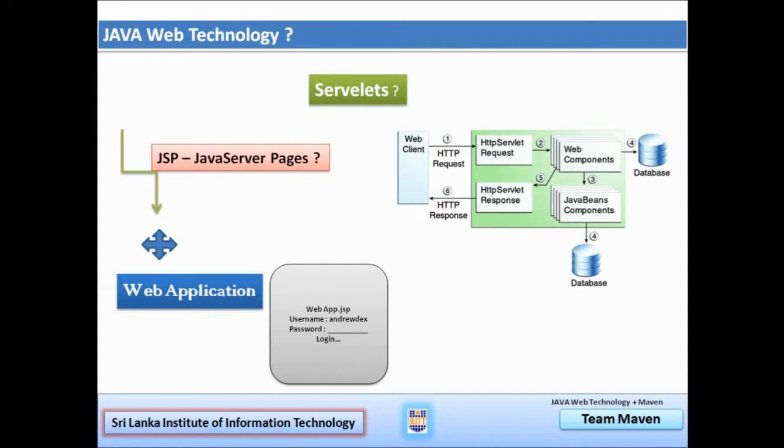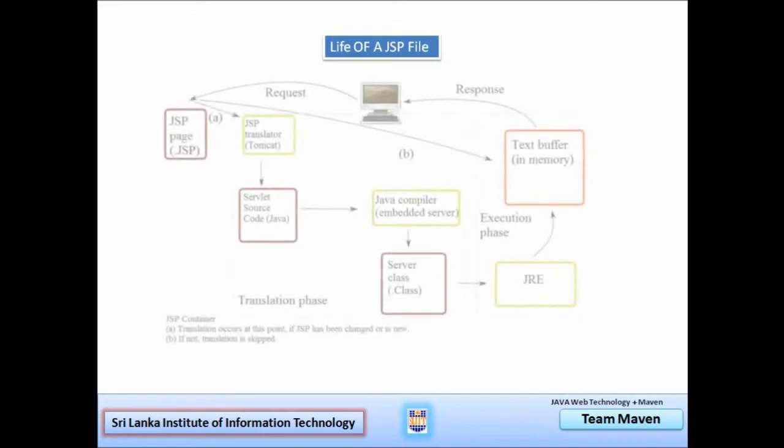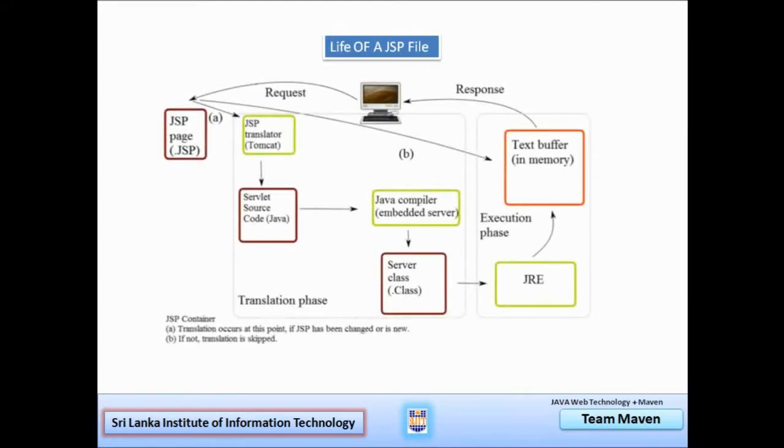The lifecycle of a servlet is controlled by the container in which the servlet has been deployed. When a request is mapped to a servlet, the container performs a few steps. If an instance of the servlet does not exist, the web container loads the servlet class, creates an instance of the class of the servlet, and initializes the servlet instance by calling the init method.